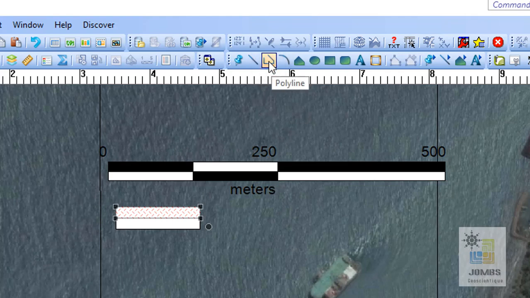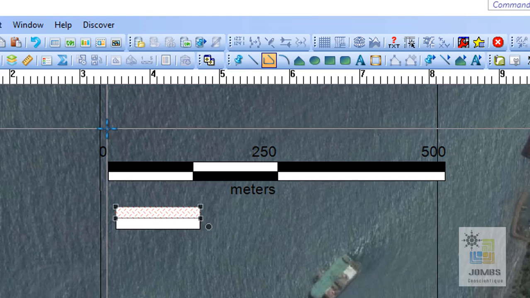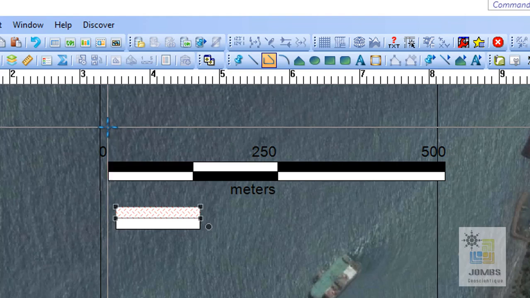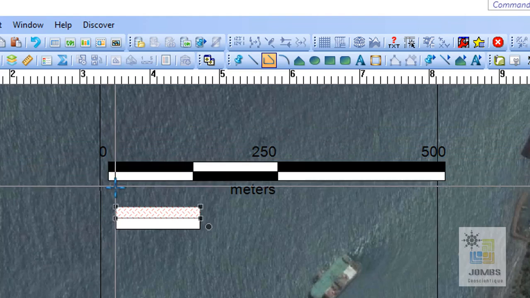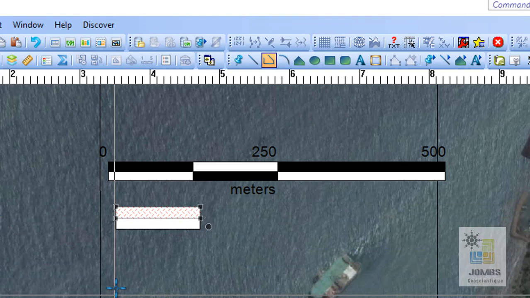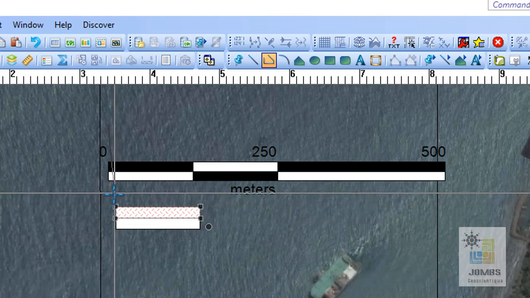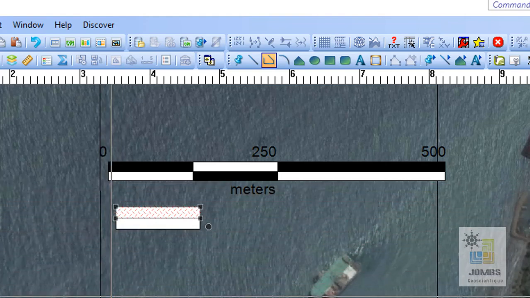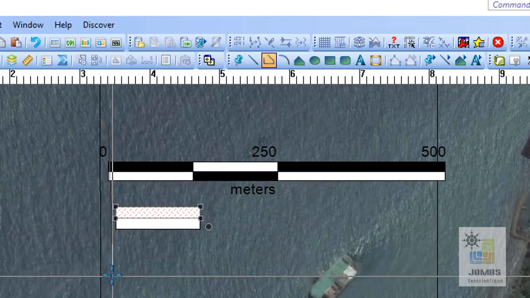So I only need to go to Polyline or maybe Line. It's okay, you can use either one. By pressing C on the keyboard to activate the crosshair mode, we need to put the polyline or line attached to the edge of this scale bar as much as possible.